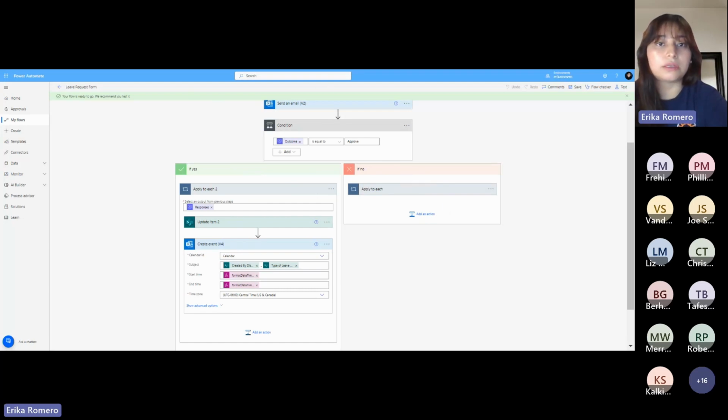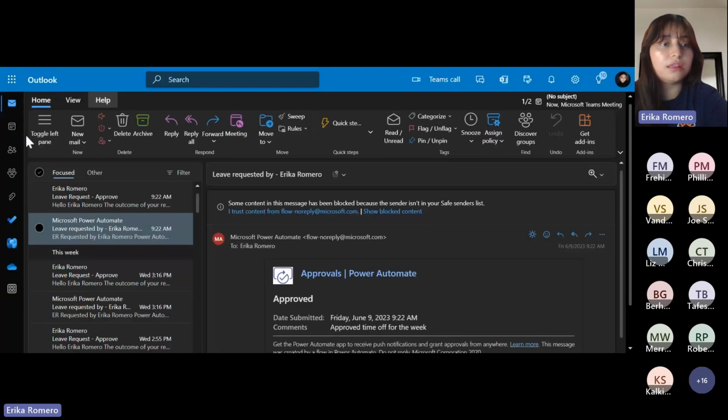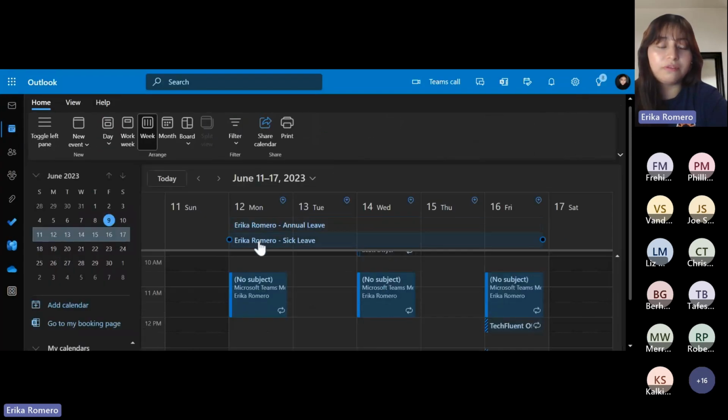And if I go back to the SharePoint, we can see in here for one of the ones that have been approved, this one here is the type of leave, the person that is being approved, and the notes from the manager. Since I have put myself in the shoes of both the manager and the person requesting the time off, as you can see here in the calendar week that we have picked the time off, you can see the time off that was approved. So the manager can see this person will not be in the office. If there are any meetings going on, they know not to schedule that person with them.